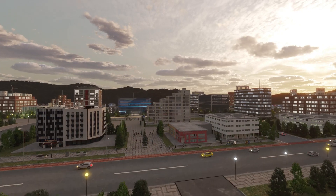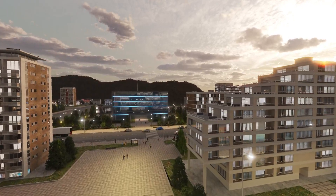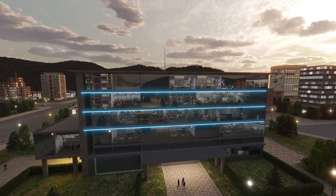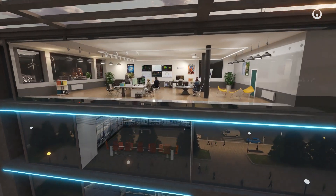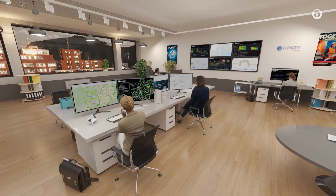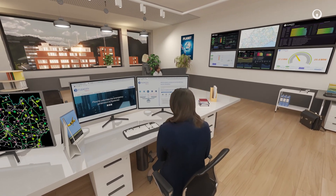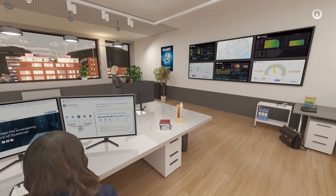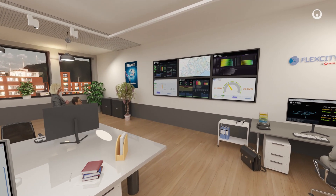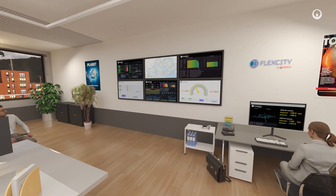To avoid shutdowns or power outages when demand for electricity is at its peak, supply and demand in the grid have to be kept in balance at all times. This is electrical flexibility. It is a decentralized service that intermittently increases or decreases electricity production or use, reacting to supply and demand at any given moment. The electrical profiles of industrial and service sites are combined and analyzed. This data determines the degree of electrical flexibility, meaning the capacity to adapt electricity use to network constraints.